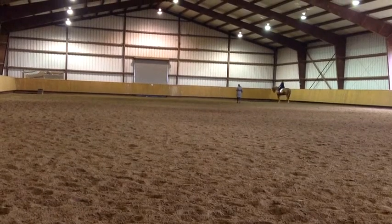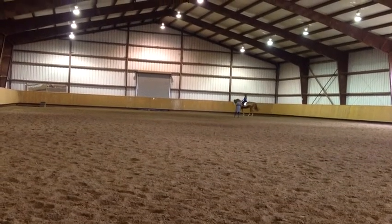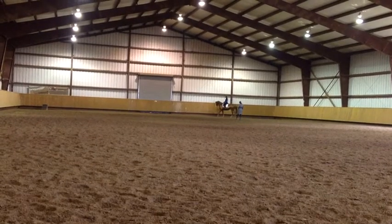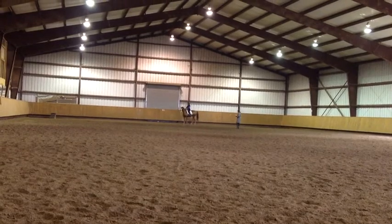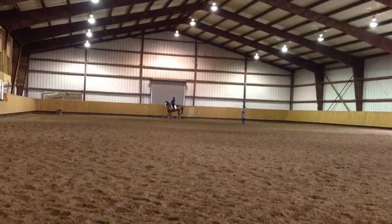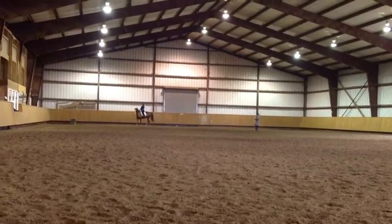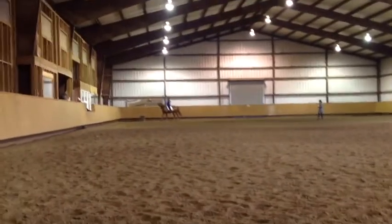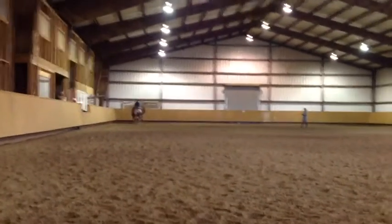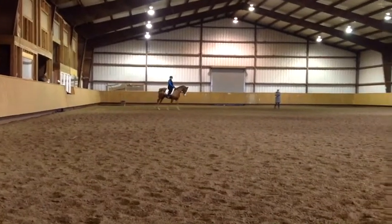Little break here. And I believe we're going to pick up the canter. I think we're going to change direction. Can't remember where we're at here. Trying to keep him round here. Picked up the canter. I think we're going to do a lead change here.